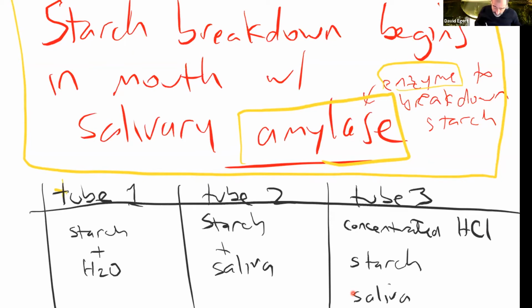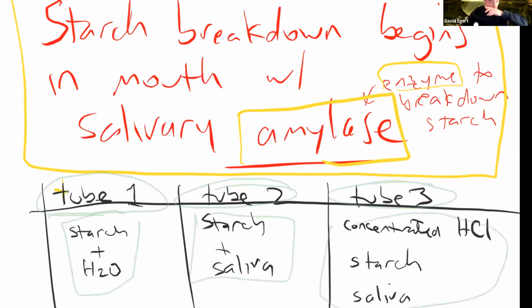So this is the basic experiment. In your hypotheses, you just need to say for test tubes 1, 2 and 3, what the Lugol's and the Benedict's results are going to be for each of these, and why. Is it going to be negative, meaning I didn't find either starch or sugar, or positive? The other thing we do in this lab is we have test tubes 4 and 5 as controls.